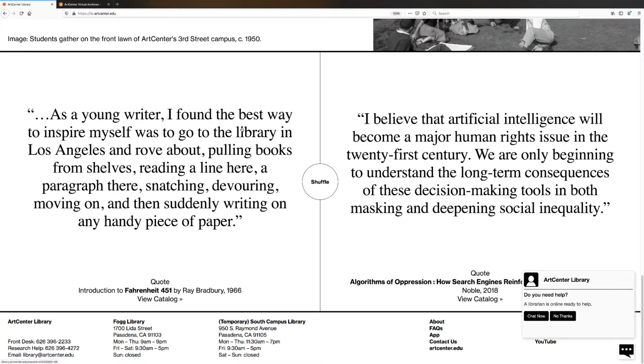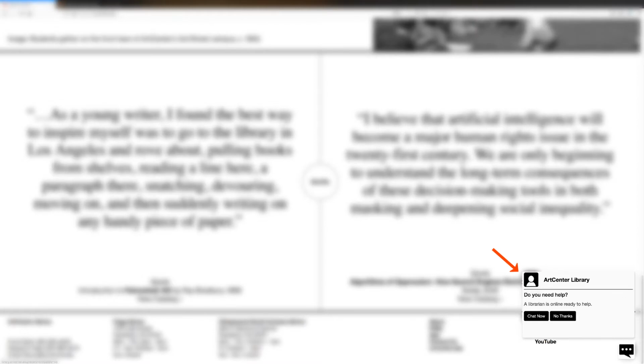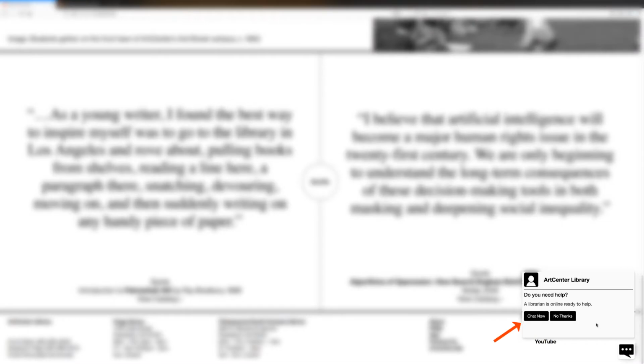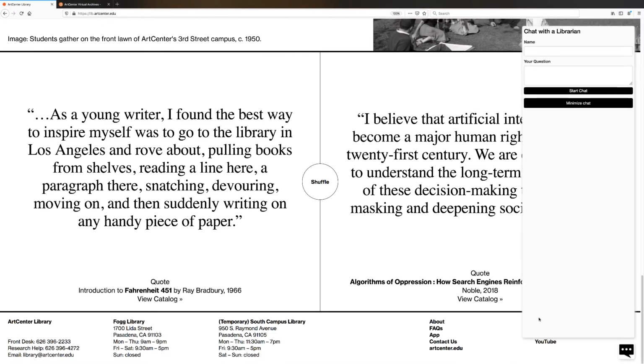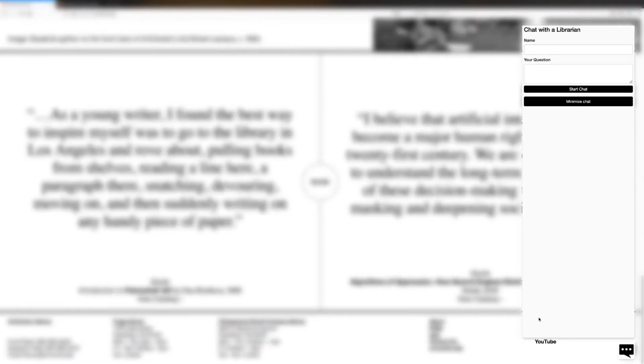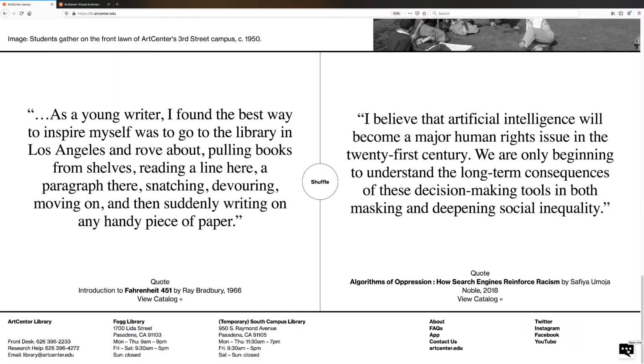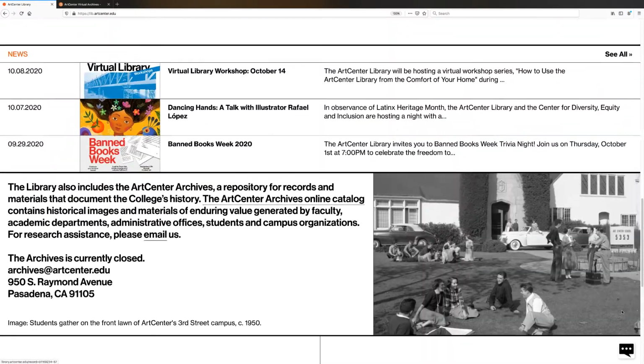One new source I'd like to show you is our Ask a Librarian feature, which is found at the bottom right hand of the library website. This feature will appear at the bottom of every page. To open it, simply click on the dialog box with the three little dots and open up the chat window. Next, you will enter your name, ask your question, and then select Start Chat to get started with a librarian or library staff member. Just a note, if you do plan to browse some more, make sure to open up another tab to do your browsing. Otherwise, you will be disconnected from the chat.